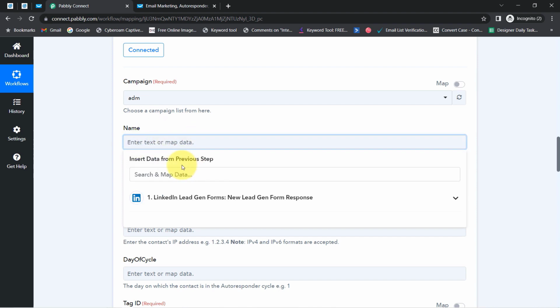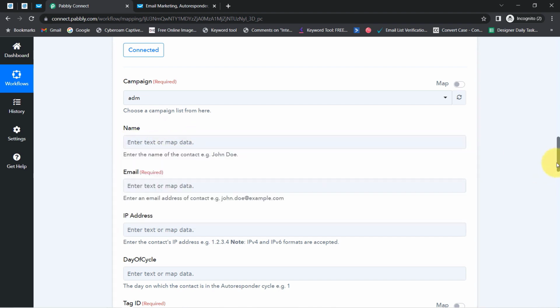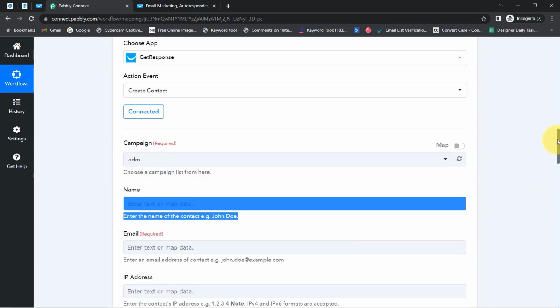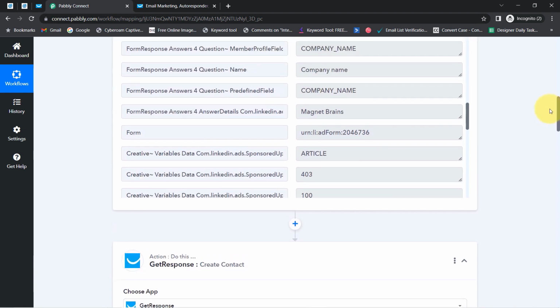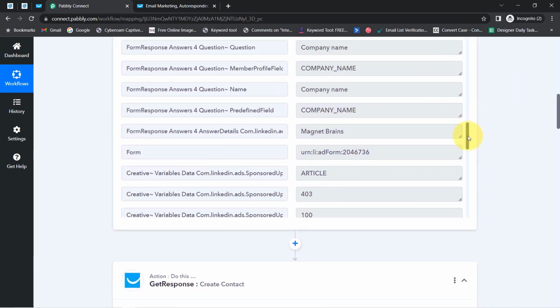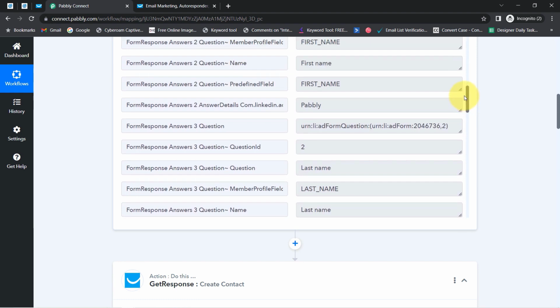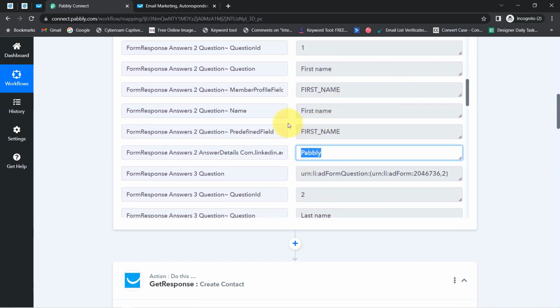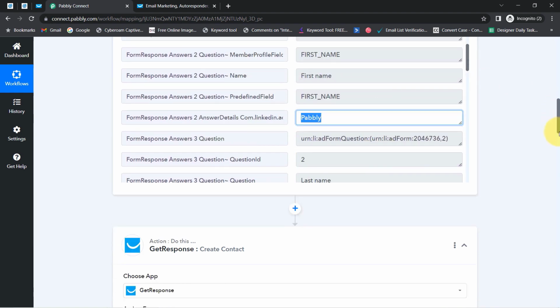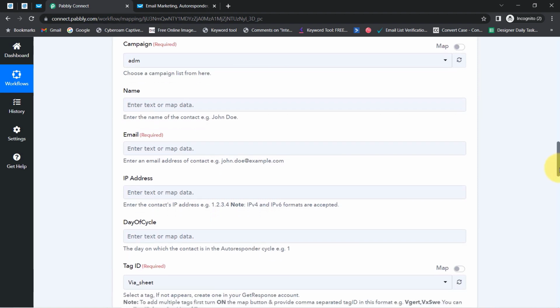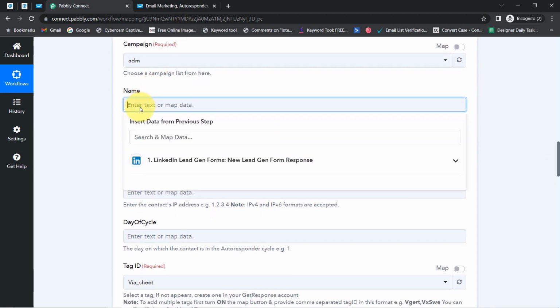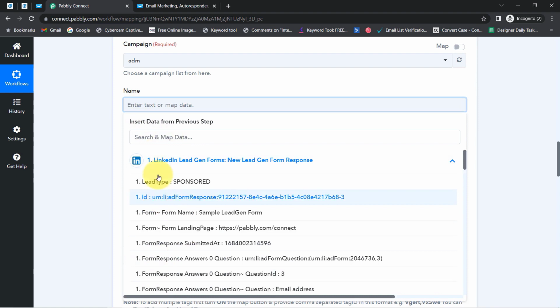So of course I'm going to provide the name of the person, and from where am I going to provide this detail? Remember we have just received the data from our previous step, and the interesting thing is I don't need to manually copy these details and paste them here. I am going to map the above data here, and mapping is very simple. Click on this field and you will find the above data here in the drop down.